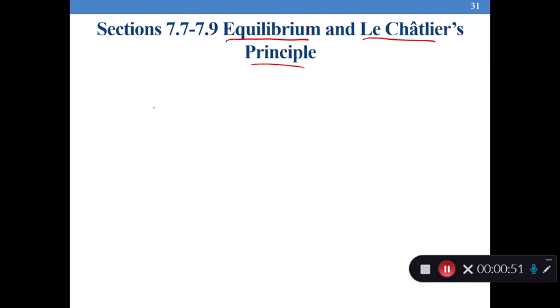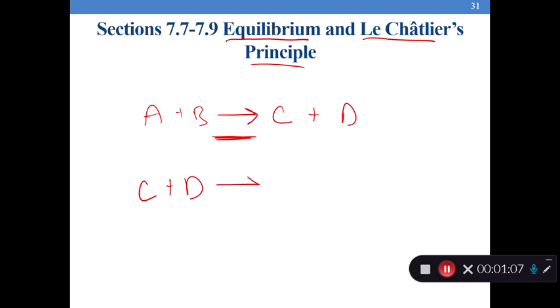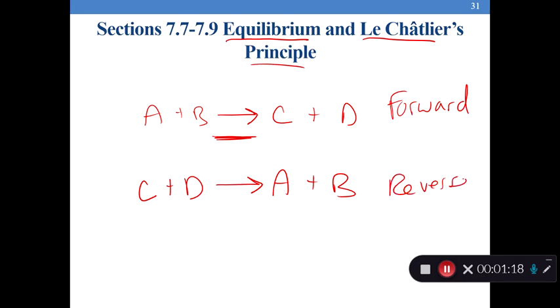Okay, so we've seen reactions where you just have A plus B and we're forming products, say C plus D, and we have a single arrow that's pointing in the left to right direction. But if I were to write this reaction where I now reverse it, C plus D producing A plus B, I could technically call this top one the forward reaction, and I could call this bottom one the reverse reaction. So we don't actually write it as 2 separate reactions like that.